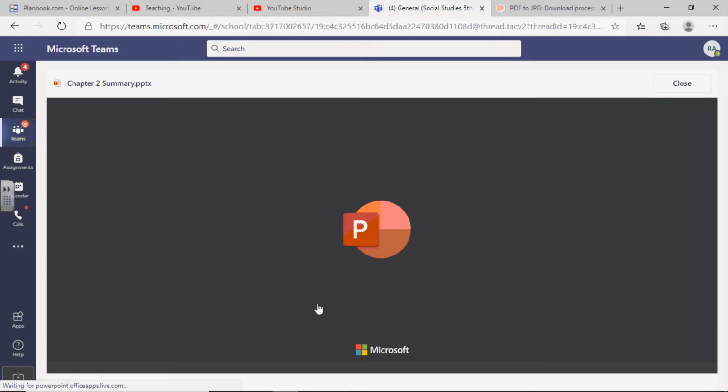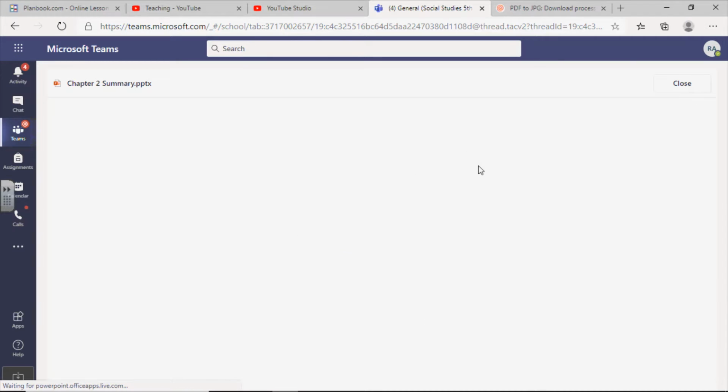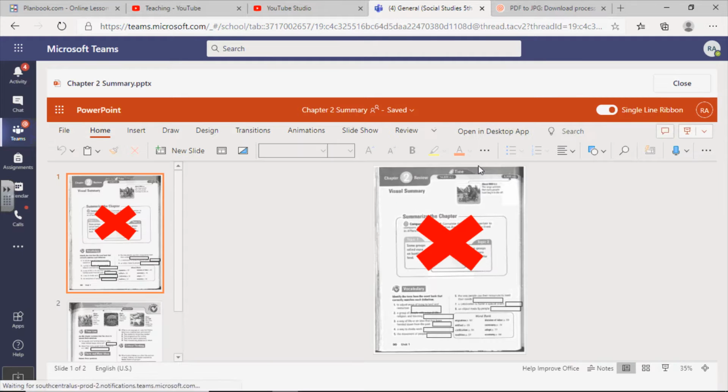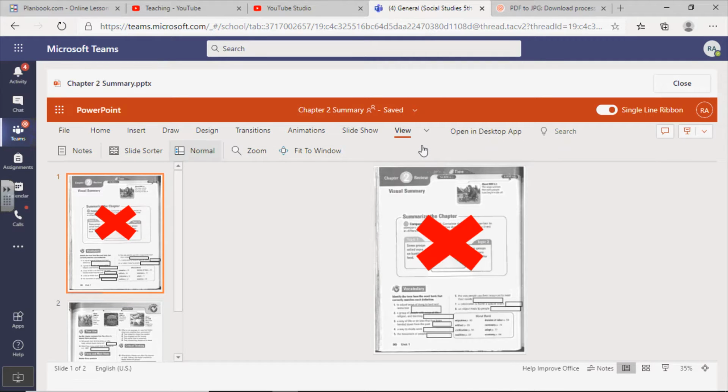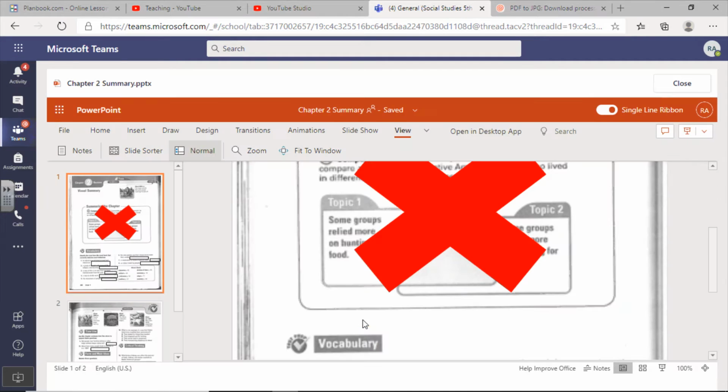So if we click on here, we can pull up the homework. Once you get here, you'll want to click Edit Presentation, Edit in Browser. And then once it pulls up, we'll be able to zoom. That way you can see it a little better, read the words a little better. So you'll want to click this drop-down arrow and click View. Your view may already be up here. You'll just need to figure out where View is, and then click Zoom. And then I always click 100%. I find that's the easiest to read, but you could do it more zoom or less zoom.